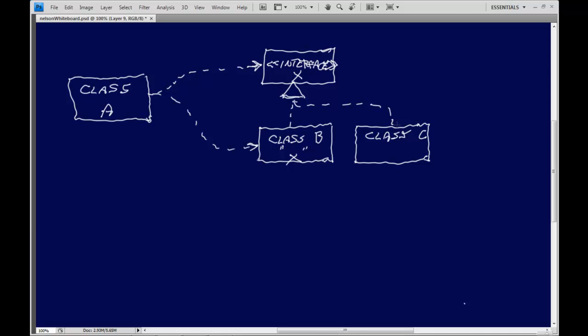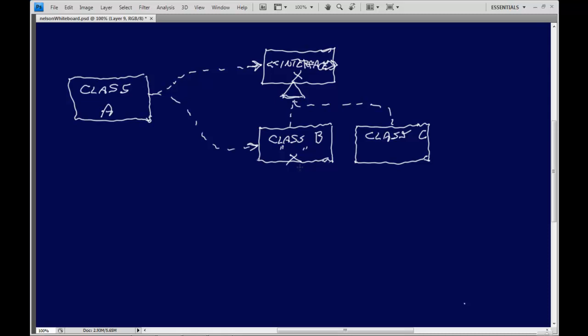That's not already the case? Well, right now, when Class A is instantiated, we can't just instantiate the interface itself, because this isn't an implementation. This is just going to force a contract. So we're still having to instantiate either B or this C guy and keep it in a member that is of the type of that interface. But do you see how we're decoupled in the sense that we don't need to change our code at all to utilize a different class as long as it conforms to the interface?